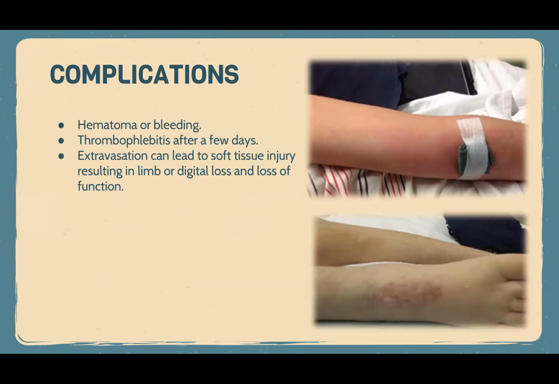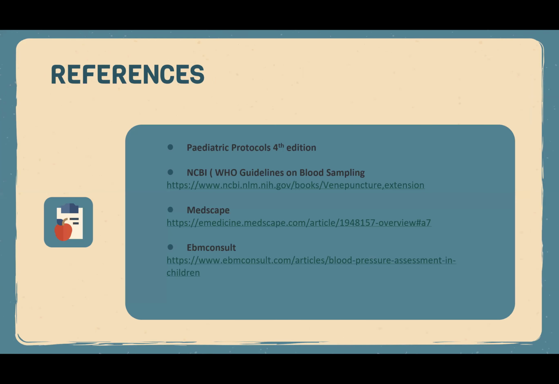So next are the complications that may develop after we do the cannulation. The most common is hematoma or bleeding. Next is thrombophlebitis after a few days of cannulation. And the last one is extravasation that can lead to a soft tissue injury that will result in limb or digital loss, as well as loss of function. So these are my references.